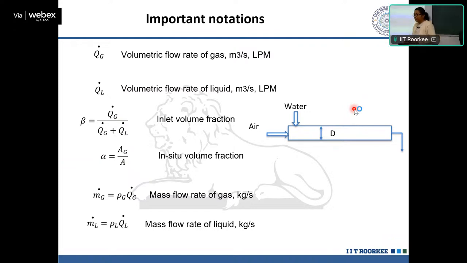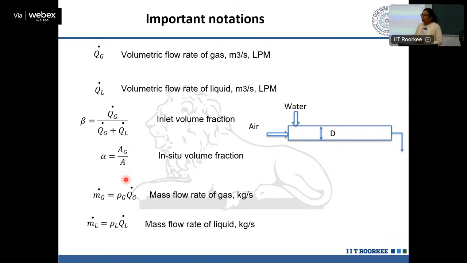Yes, if it is properly dispersed. So when I say dispersed phase, it is the secondary phase. Let's say for example the toluene that we have taken, that is not dispersed in the sense, but it is kind of a secondary phase which is forming the slugs inside the tube. So that is the terminology used for the secondary phase. Obviously when it is completely dispersed, then beta and alpha are the same.